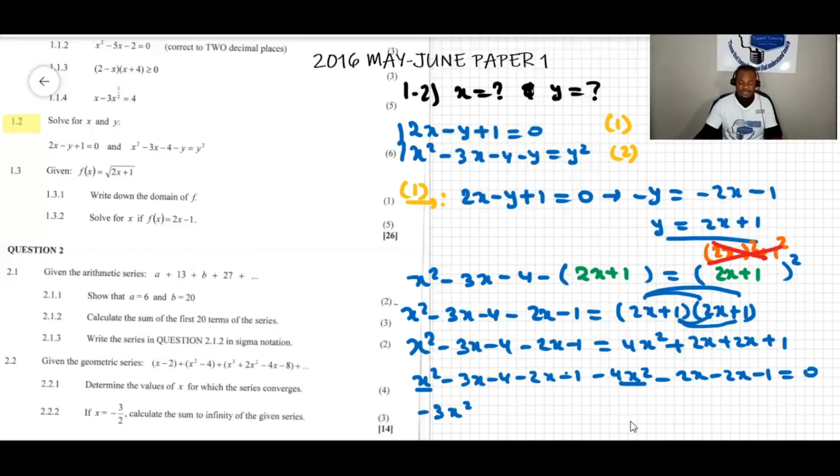Now, the terms that end with x, I will underline twice to distinguish them from the terms that end with x squared. So we have negative 3x, negative 2x, negative 2x, negative 2x. Let's count: 1, 2, 3. Here we make negative 6, and that makes negative 9x. And then we have the constant terms. I want to underline them 3 times: 1, 2, and then 3. All together that makes negative 6 equal to 0.